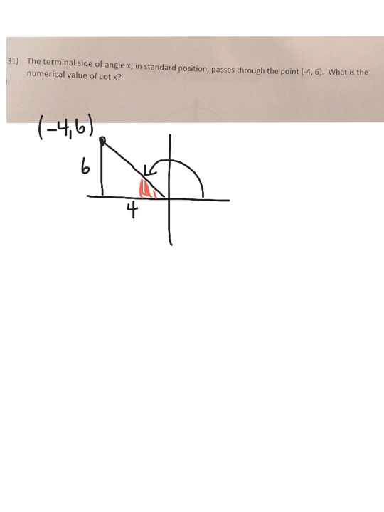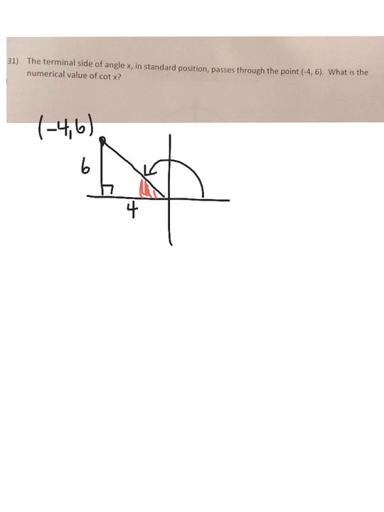All right, so just a reminder again, -4, I start at the origin, I go to the left 4. This is still a distance of 4, never put the negative there. Then we go up a distance of 6, so that's why that is 6. Remember, we always drop the perpendicular to the x-axis. And actually, let me just put a little right angle there. Okay, so let's read what else they give us. So they say the terminal side of angle x is in standard position and it passes through that point, -4,6.